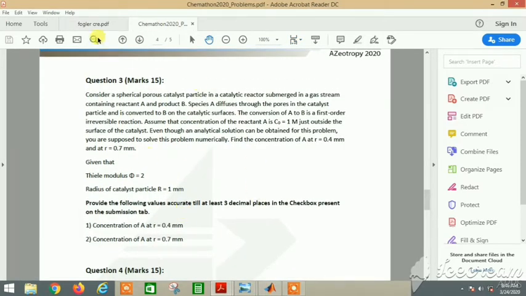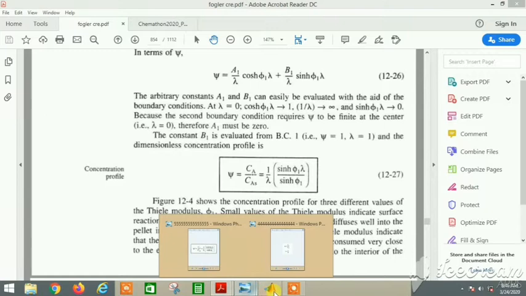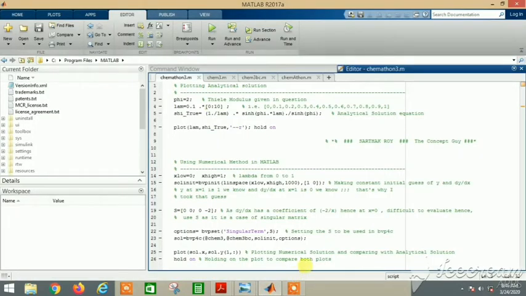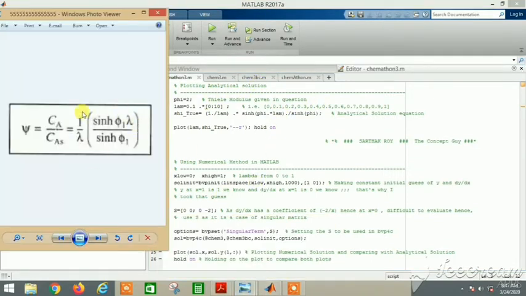So we have this question, remember this, and this is our analytical solution. We move to MATLAB. I've already written out the code because it really takes a lot of time to get it in a proper manner, and I have added comments in green so that we understand what each piece of code means. First we plot the analytical solution. Not the solution that we get from MATLAB, but this solution, this Ca by Cs.